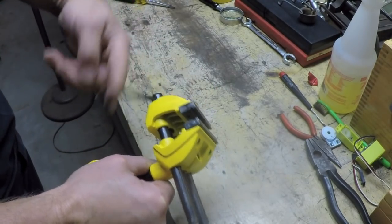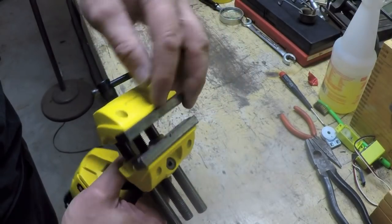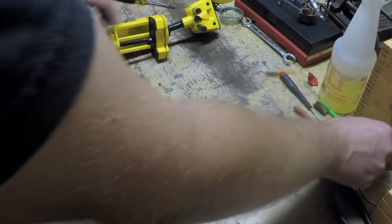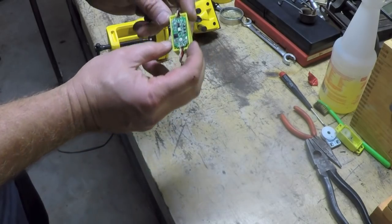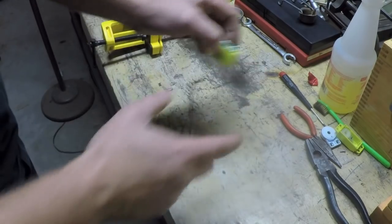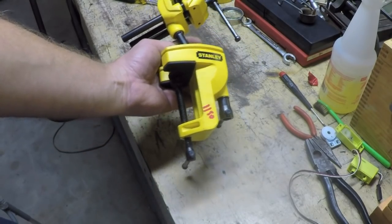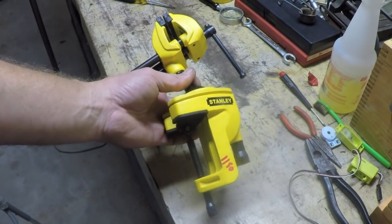And the vise, I am happy to see, has the V slots in it, horizontal and vertical. So this is great, particularly if I wanted to solder wires onto, say, a little PC board like this. It's a great way for me to grab onto small things and position them a certain way. So for $11.50, it was worth it to me. I think these sell new for only about 38 bucks. But it's in really good shape.